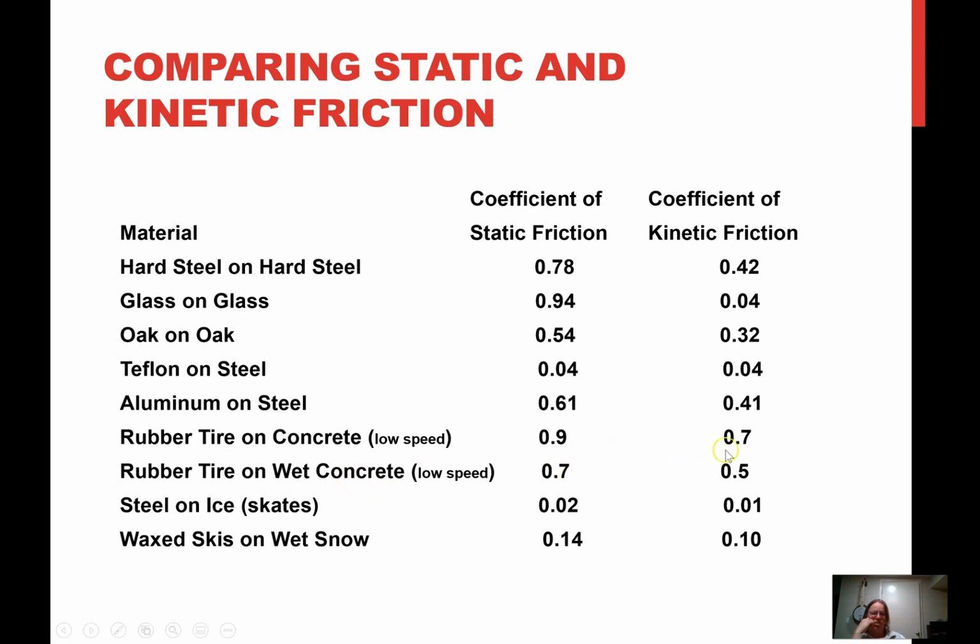So now if your tires are skidding or trying to screech, you actually get a little less grip, and especially if it's wet. So stopping distances are longer when the surface is wet than they are when the surface is dry. Those are things you got to consider when you're driving on a wet surface, or even on snow. I know they don't have rubber on snow, but if there were snow, it's even less than that.